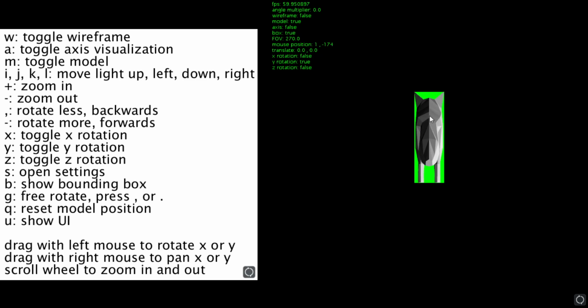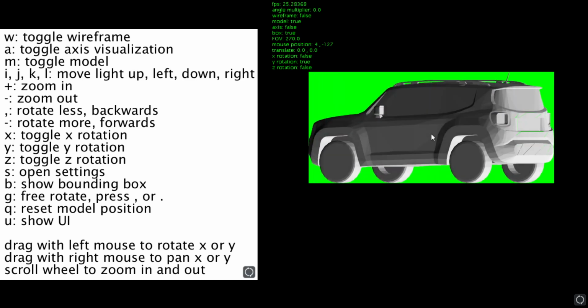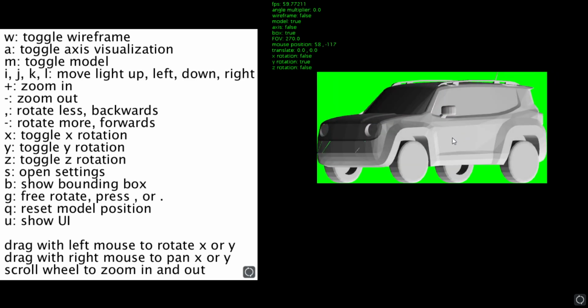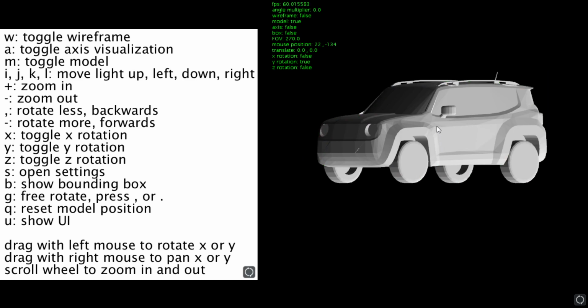Now, another interesting feature that I implemented is the ability to choose the model that you want to show. You can do that by pressing the C key, and it should bring up a prompt that says, would you like to use a preloaded model? If you click yes, it'll bring up a dialog box asking which model you want to use, and you have the option of 6 different preloaded models. I'm just going to choose the Jeep here, press OK, and it already shows the Jeep. I'm going to turn off the bounding box with the B key, and pan it a bit down.